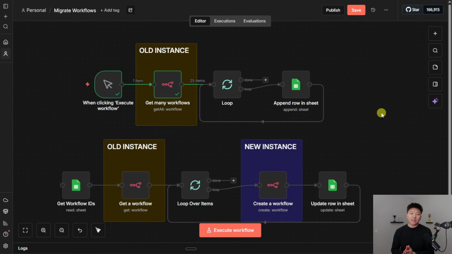So hopefully you guys understand now why we're logging everything, because there is a good chance if you're doing tons and tons of workflows, maybe something crashes. So if you're logging everything on something external like a Google Sheet, you'll be just fine. So what I'm gonna do is I'm just gonna click execute workflow, which is gonna pull in the 25 items. It's gonna loop through and it's gonna one by one add it to a Google Sheet.